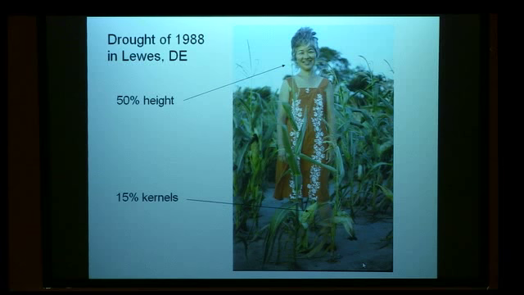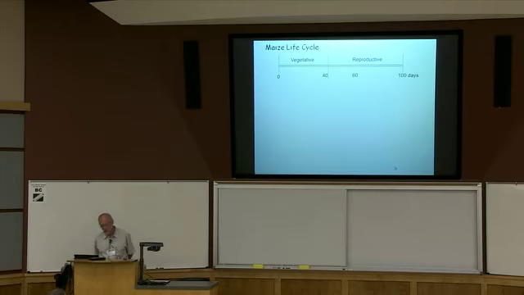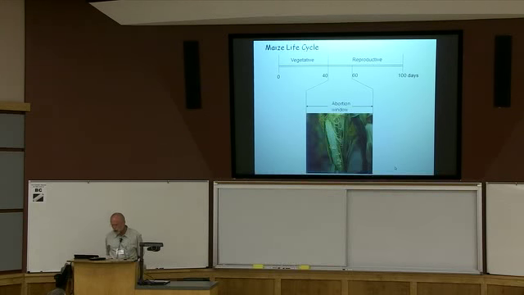And if we think about the life cycle of maize, we can divide it into basically two aspects as we can for most crops. First, vegetative development, which occurs until about 40 or 45 days after planting, and then reproductive development that occurs thereafter. The abortion window for this crop is right in this region from about 40 or 45 days to nearly 60 days after planting. Meiosis is occurring within this window, and also pollination would normally occur.